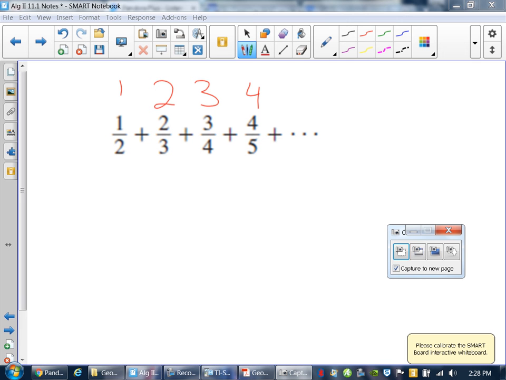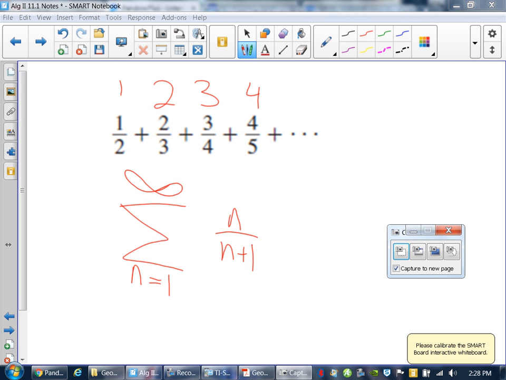This one is infinite. So I'm going to show you how to write this. What's the rule? We can't calculate it, but we can write it. Are we okay if we start at 1? Sure, why not? Does this one stop? No. So it goes through infinity, and that would be your rule.